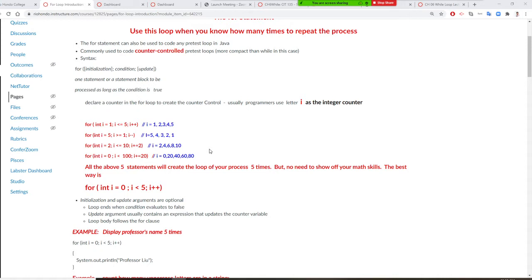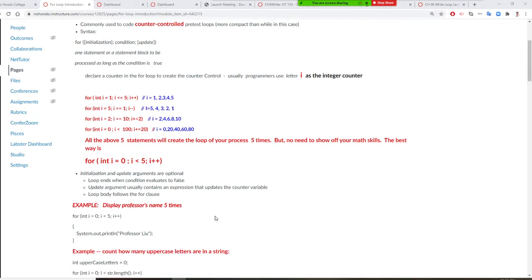Your application may deal with even numbers, or you may be dealing with every 20 students as a group. But the majority of the time we just do this. You initialize to 0. The best way is to initialize to 0, why? The reason is that data is a lot.